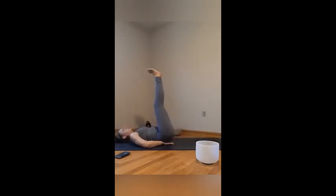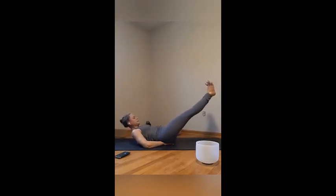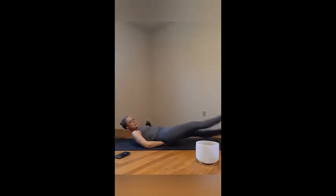And this time let's crisscross scissor for 10, 9, 8, 7, 6, 5, 4, breath in and out. Breath in, fill up. Lower halfway, lift your shoulder blades. Breath in, lower, hover. And this time, swim your legs up and down. For 10, 9, 8, 7, 6, 5, 4, 3, 2, 1.